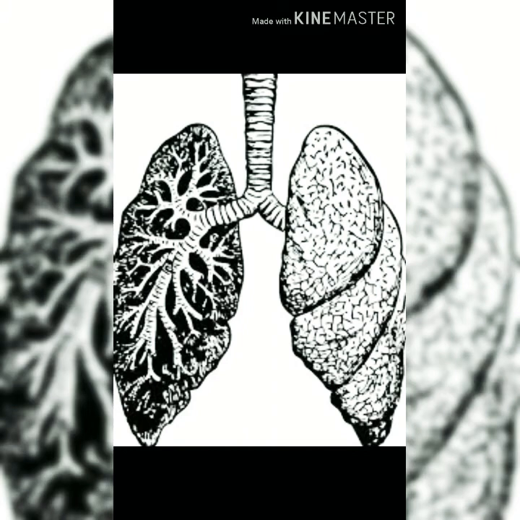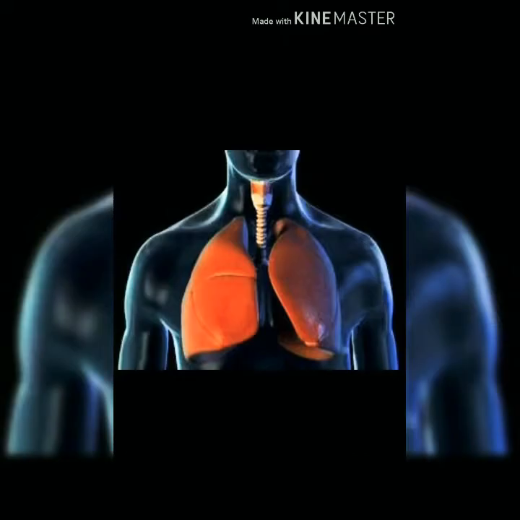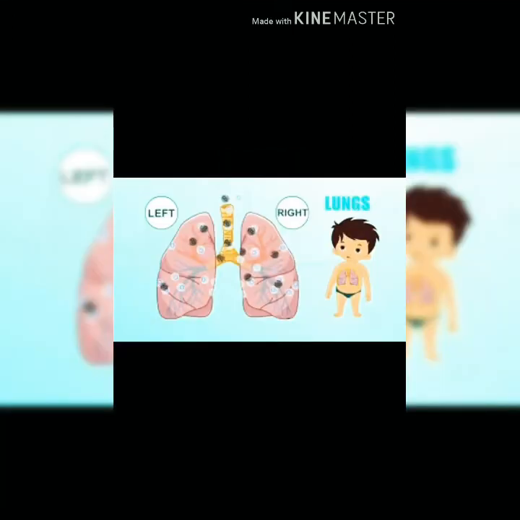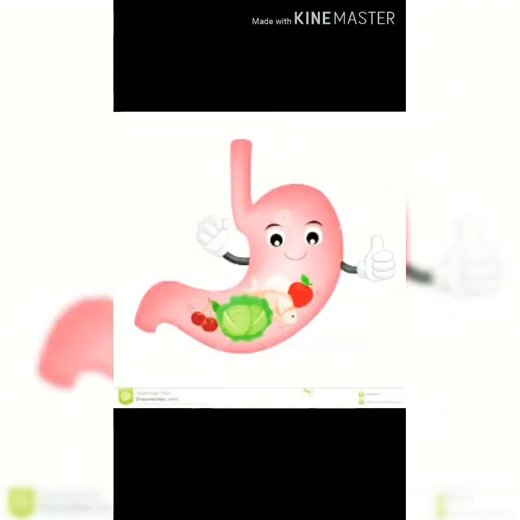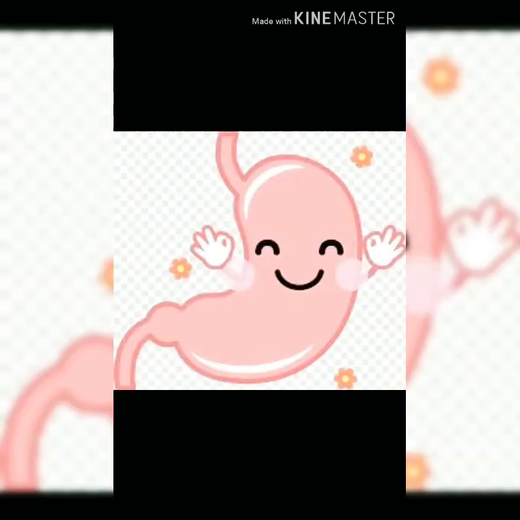Now moving further, we have the air-carrying lungs. This is how the lungs look. And these are the lungs present inside our body. Can you see them on the chest? And this is the left and the right lung of the baby. Now these are the lungs and heart, together. Next up we have the great stomach. And this is how a stomach looks inside your body. And the stomach is also very happy when you eat healthy and eat properly. And also wash your hands.